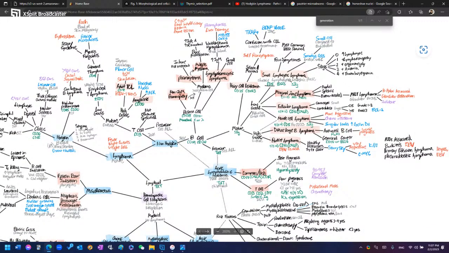And then the next one you have to compare is between small lymphocytic and mantle cell. Mantle cell does not have CD23. It only has CD5. Okay. So let's compare some of these guys over here. I guess we could also talk about the small cells. That could be important too.